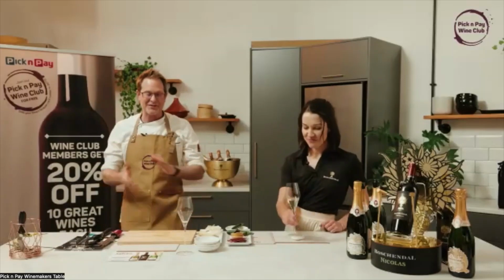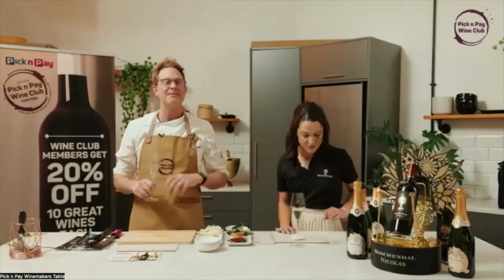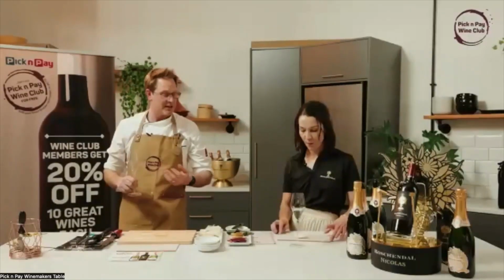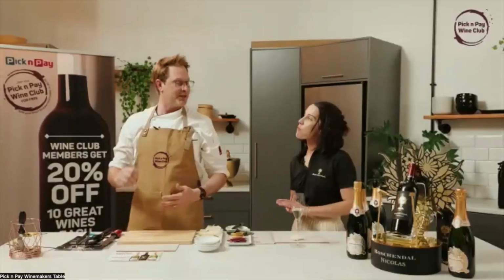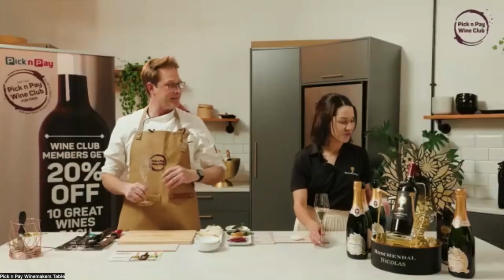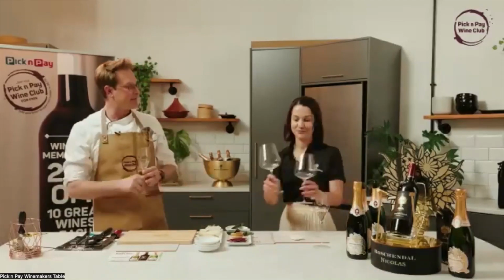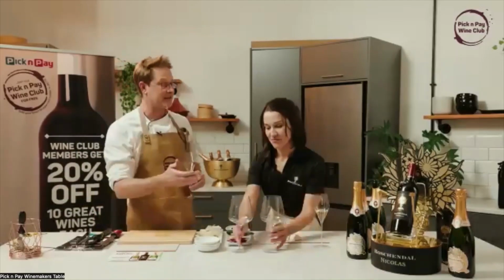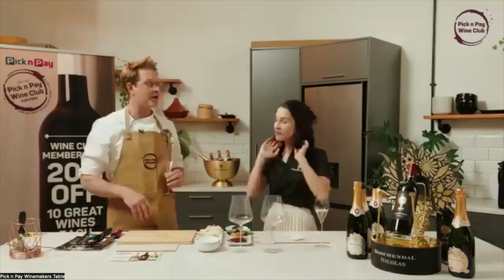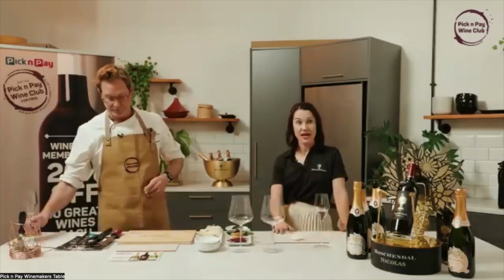All right, good stuff. So we've done 2 bubblies, really enjoyed that. And now something slightly different. We're going to move on to a red, which is a natural progression when you are doing a tasting. You want to start with something slightly lighter and move on to something a little bit more robust. And something very interesting to me is this red, which is part of what range? Is that part of the Boschendal range? So it's part of the heritage range.